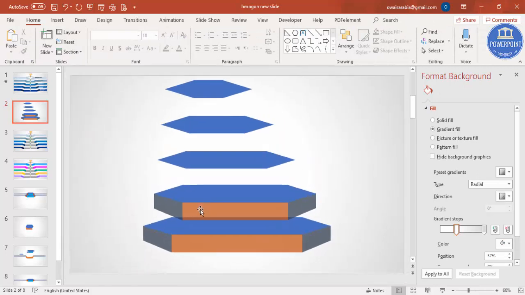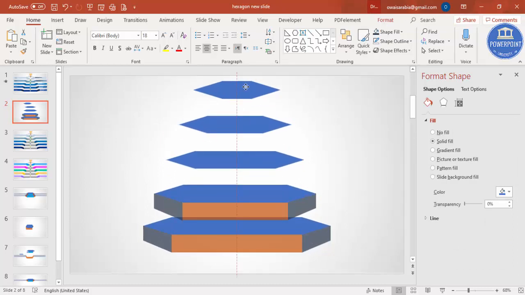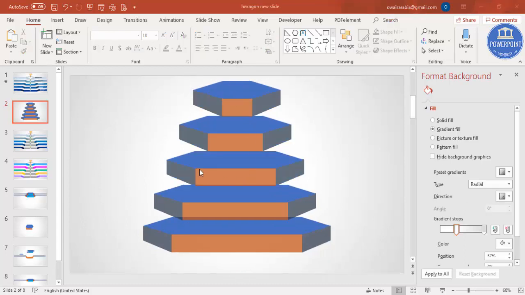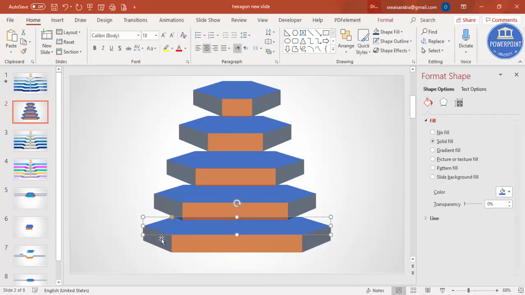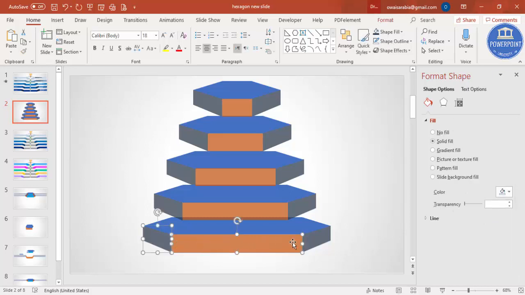So you can see here, I just need to do this for all the steps one by one. We will do it. So let me just complete it. So you can see here I've added the shapes to all the steps, and then I'm just going to select each one and then group it. And because we have added some transparency, you can just remove the transparency also, so that it looks perfectly alright.